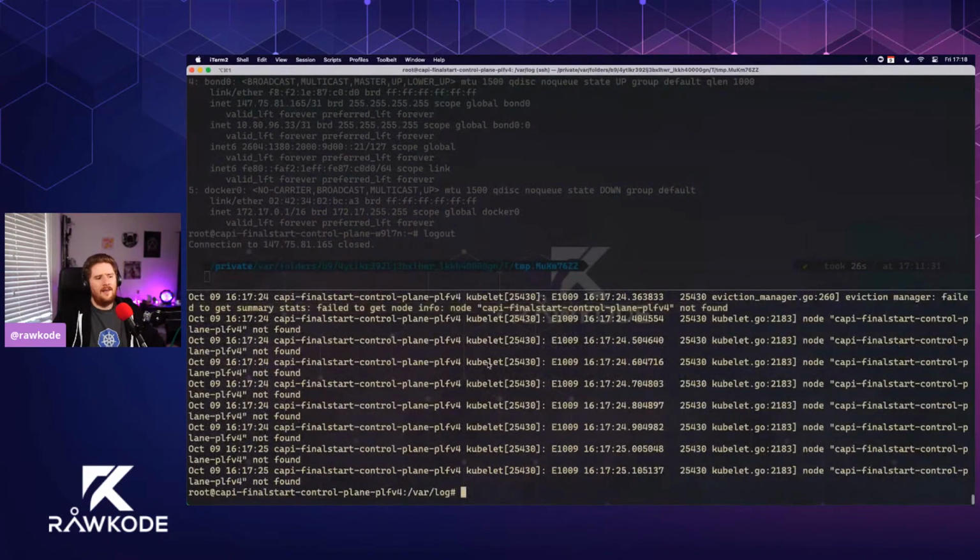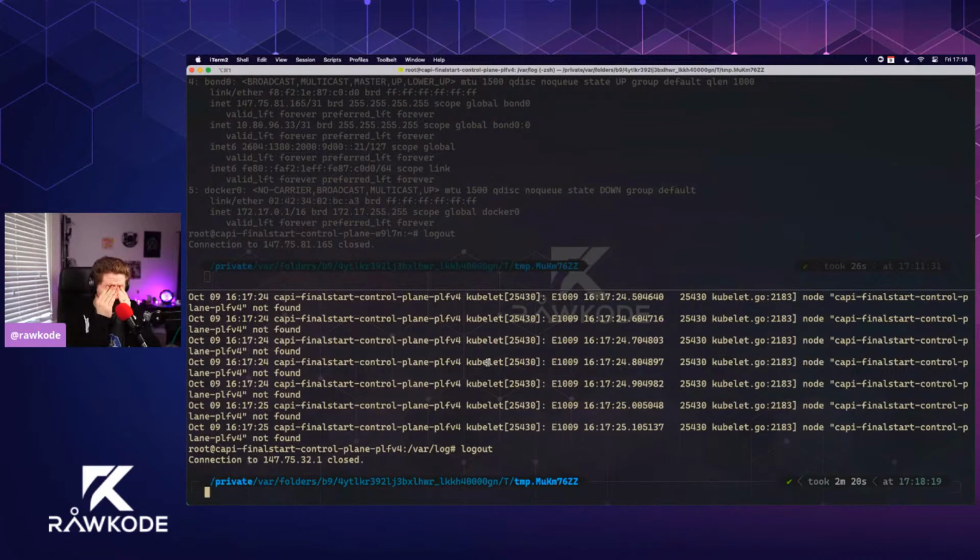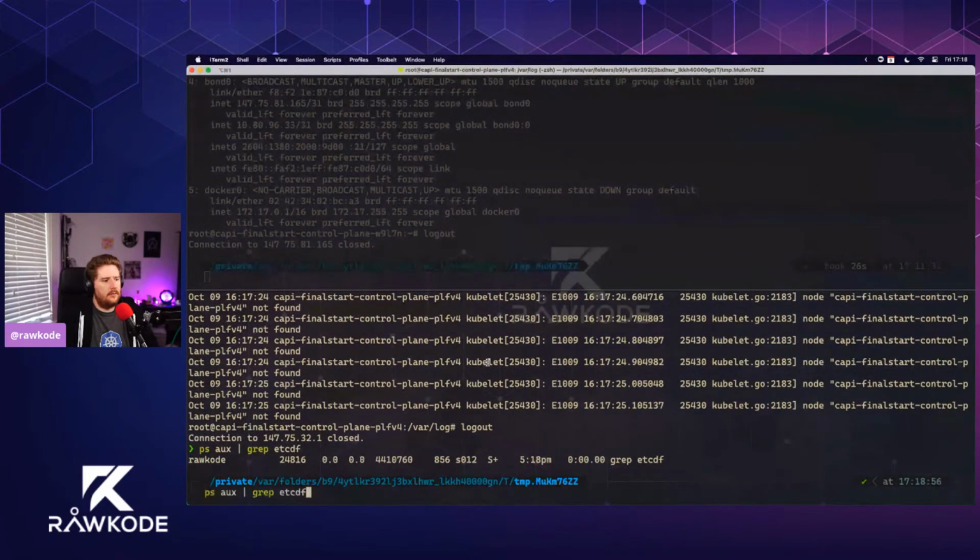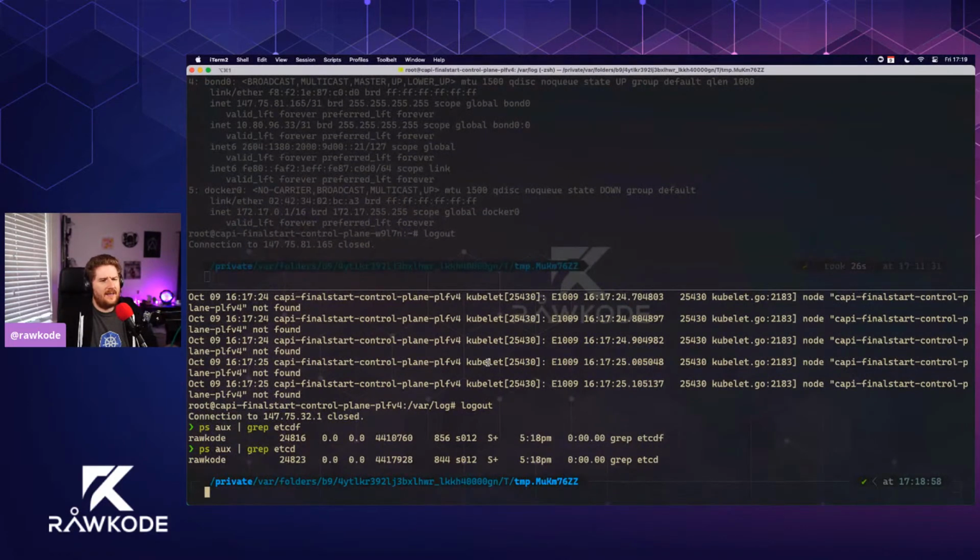I think that the problem is probably I was just too quick to kill the other machine. Although we did have two control plane nodes that were healthy. I'm assuming etcd hadn't completed copying the data to the other version. And I have now lost etcd. And if you lose etcd, there's probably not any chance of me bringing back this cluster. Yeah, it's just not going to happen.